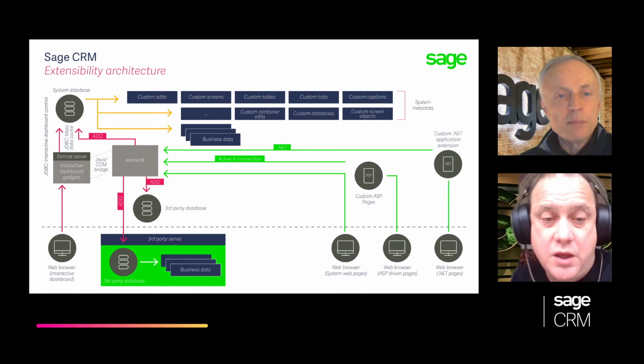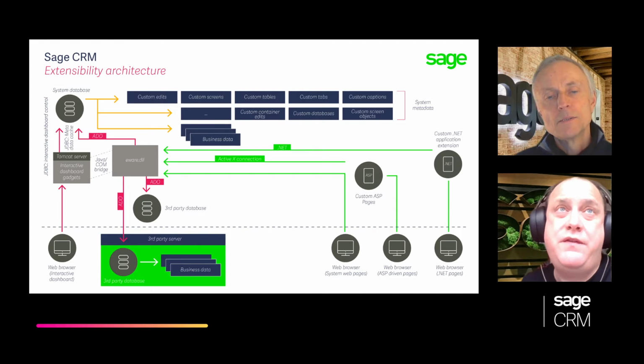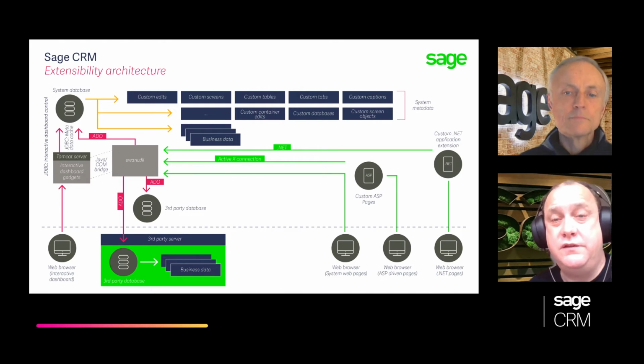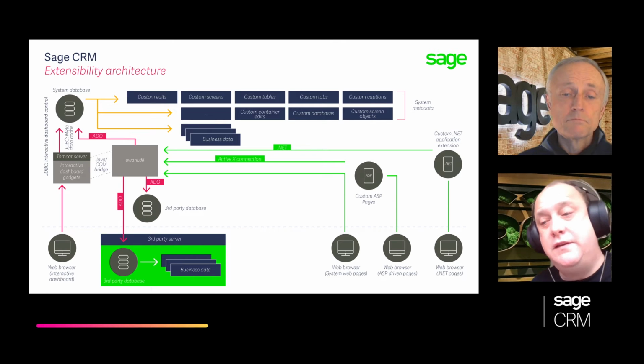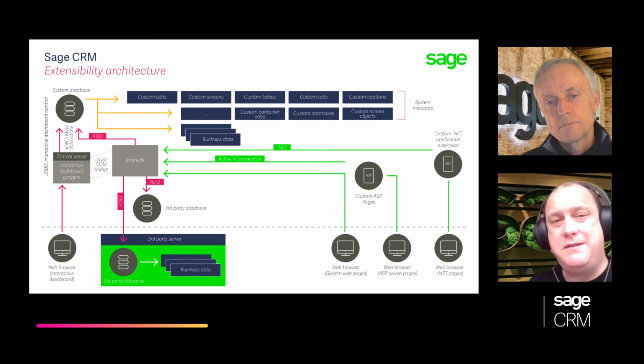So why do we do this? Why does it matter? What does it give people? Well, it gives people the classic ability to create an extension on the server, the server-type extensions of Sage CRM. So if you're looking to add something onto the CRM server as a set of pages, then you need those APIs. And they are the fastest, best way of being able to integrate with CRM.